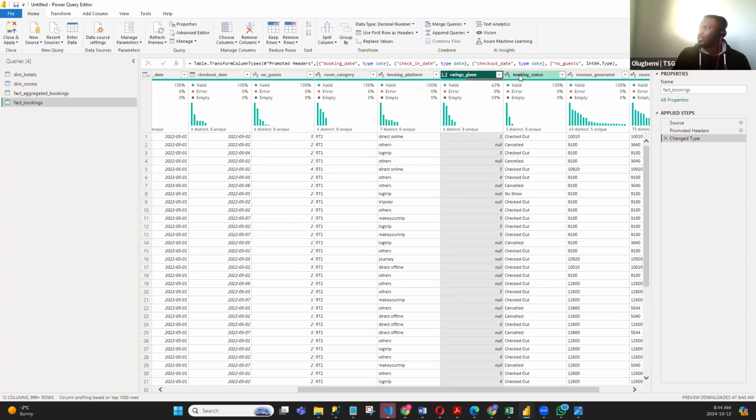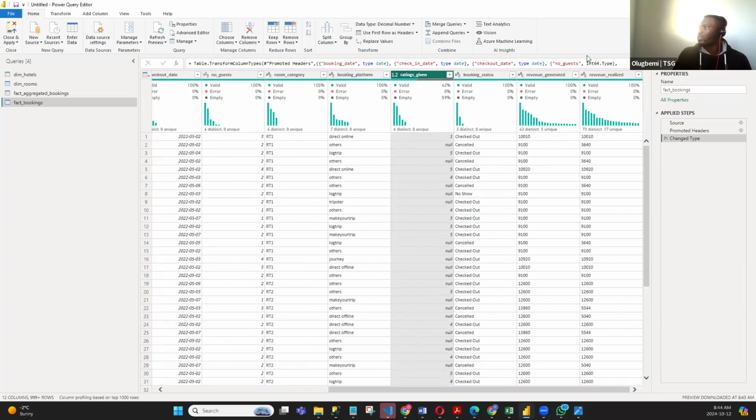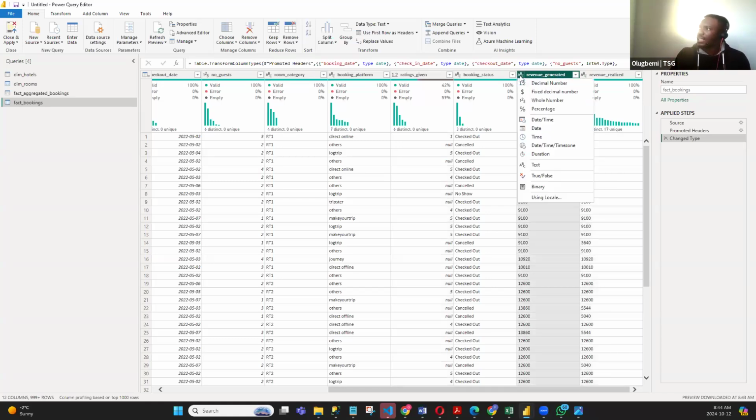Then the booking status is okay as text. I think 2 more things we need to do. Revenue generated and revenue realized. This is revenue. Anytime you are dealing with money in Power BI, the best data type to use is what? This one that has this dollar symbol, fixed decimal.